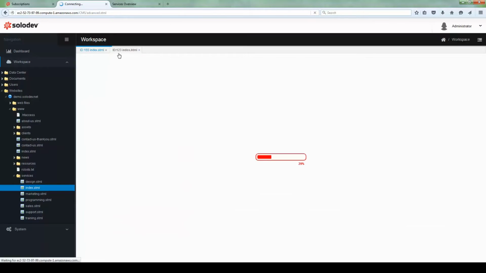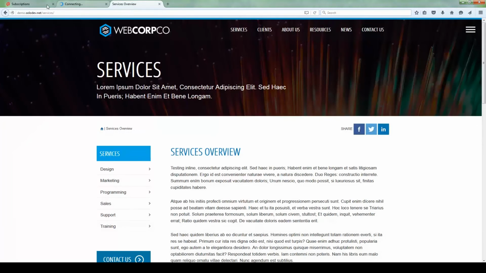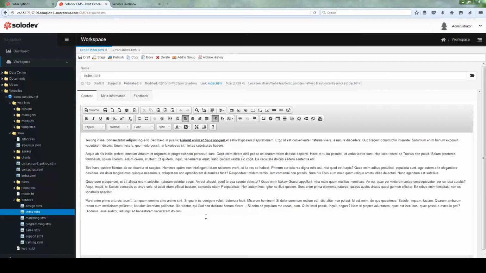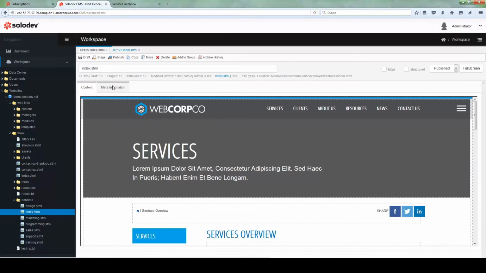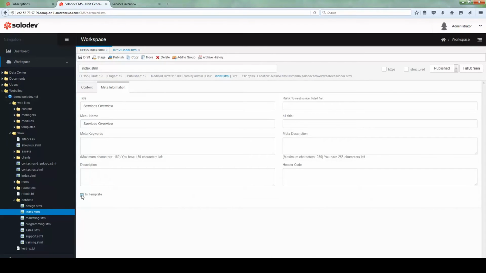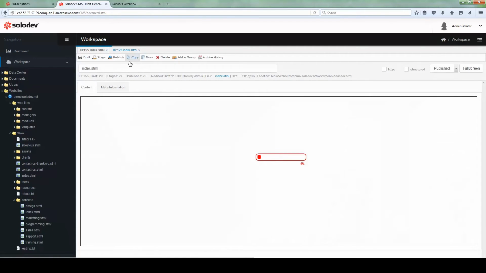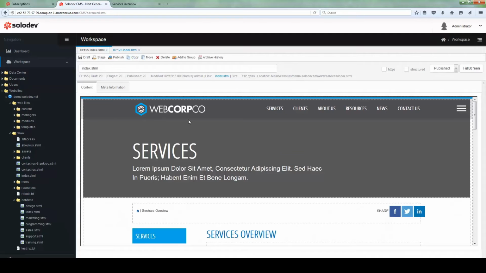We click publish, come back here, refresh. Now we've got my bold from my source code tags, and then the bold, italics, and underline that we put in with the WYSIWYG editor. Now that we've edited the page and we like the way it looks, we can go back into the page itself and click in the meta information and click this tab is template. And by doing that and hitting publish, we can then make it a template that we can use when we build out pages of similar layout later.